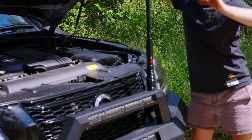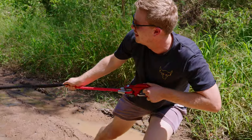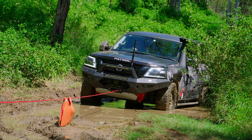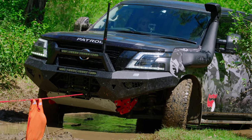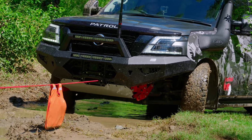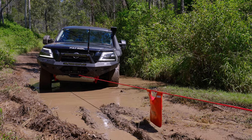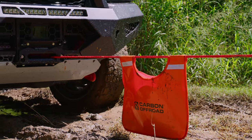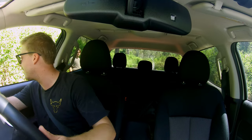Yeah, don't slip, mate. That's good for that. It's going into this lantana. Now let's see what Nathan does. Right, I'm gonna need to get a bit of a run up, left hand down.